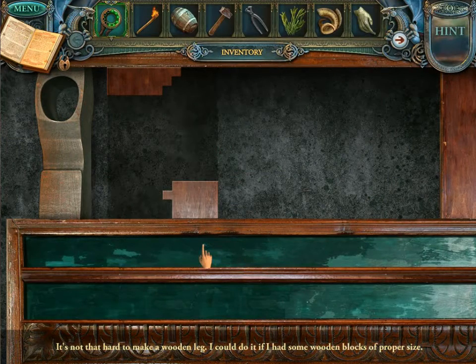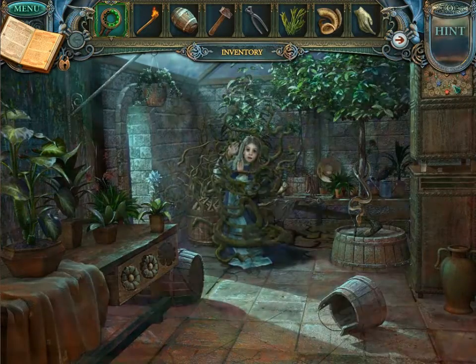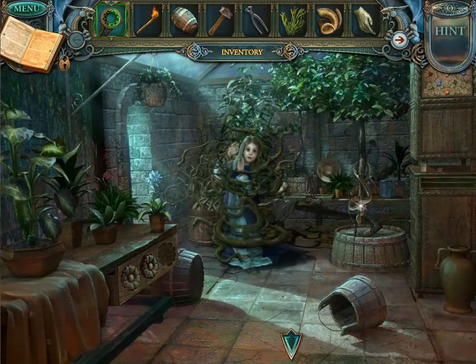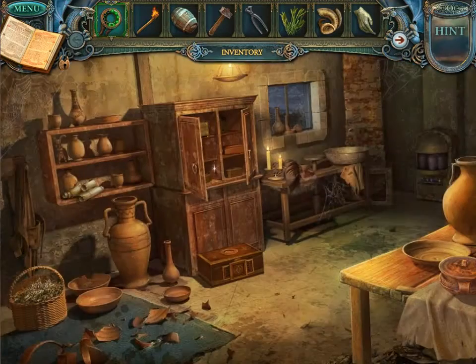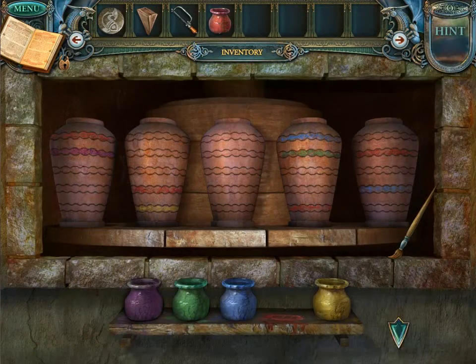Not that hard to make a wooden leg. I could do it if I had some wooden blocks of proper size. Really? Nothing new, door's closed, I need to find a way to open it. Oops, wrong. We're gonna do this puzzle, right?